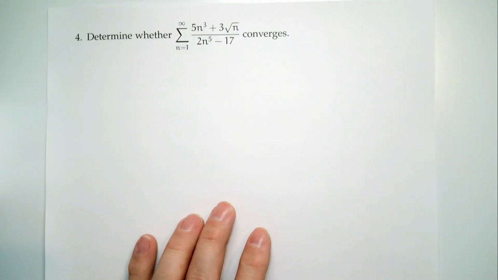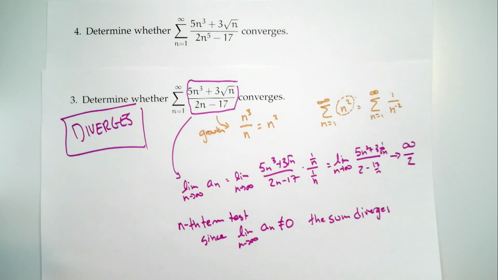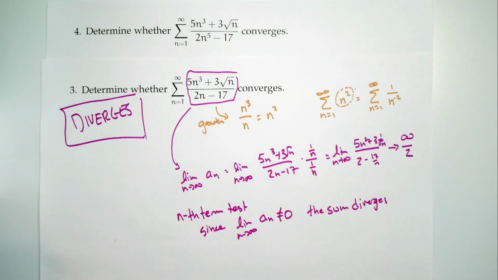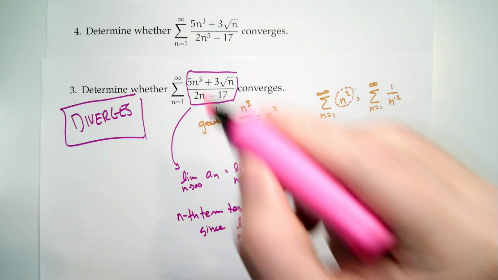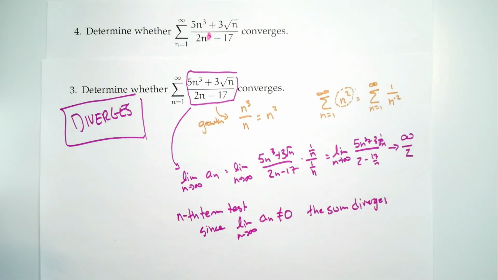okay, number 4. Ooh, this looks really familiar. It's almost the same as the last one, right? In fact, if you were to compare the two, they look almost identical except for one little teeny tiny thing right there. That's the only difference. Well, how much of a change could that lead to?